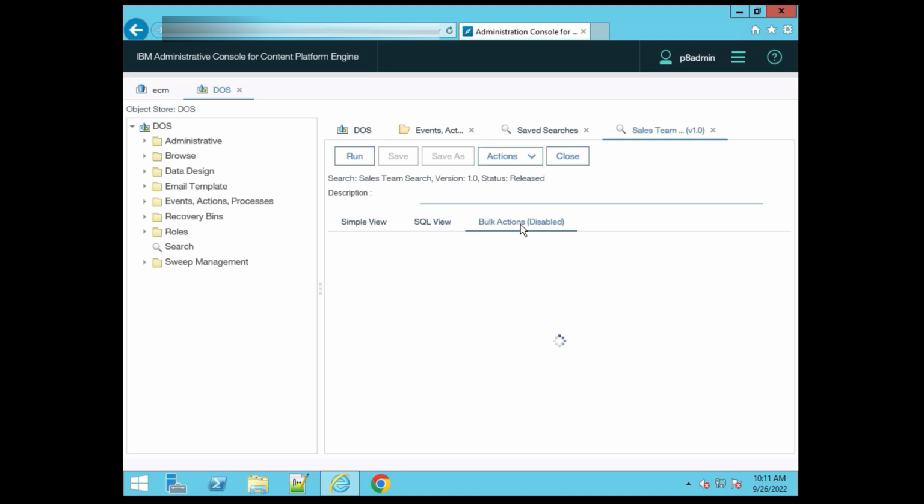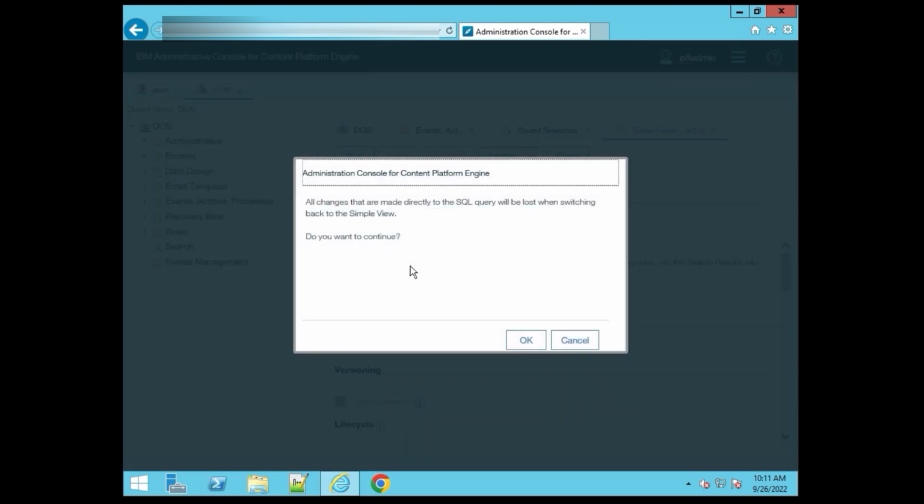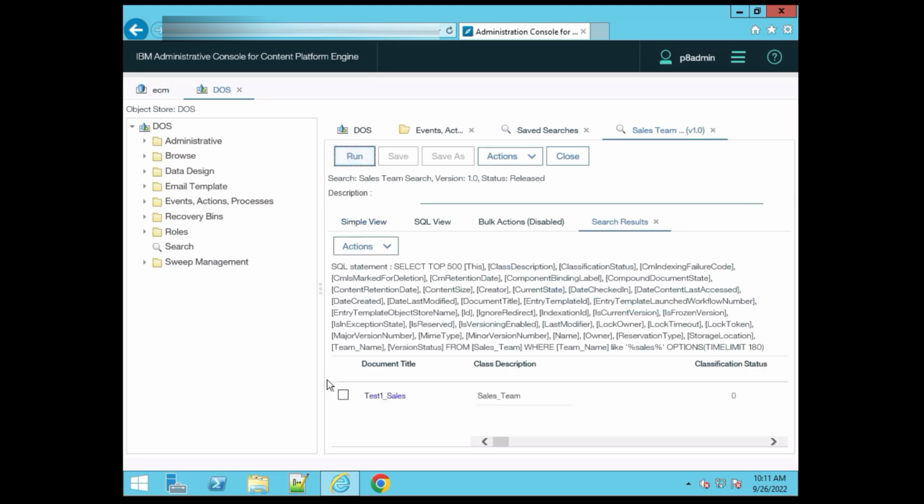There's one more option, it's bulk action. Bulk action means those documents which are searched here. Like that, I click on search. You can see this one document is here, but let's suppose there are multiple documents, like 500 documents came.